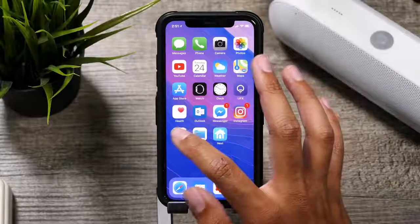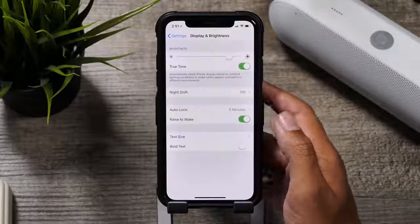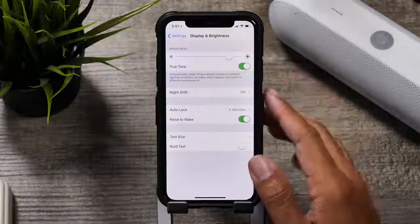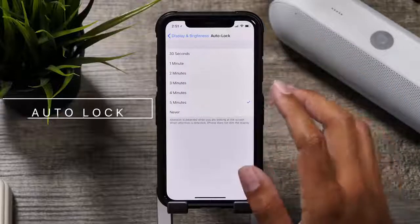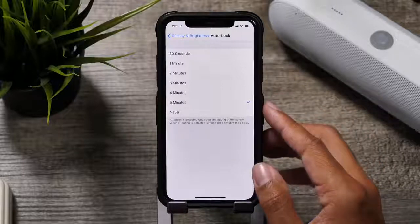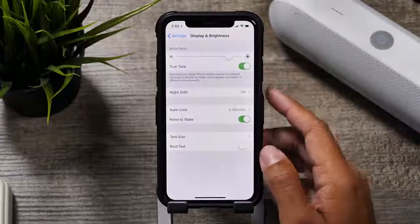Let's go over to phone usage and head over to the Settings app. You might want to match some of the settings I use. First, go to the Display & Brightness page. True Tone and Night Shift are not battery saving or draining settings, so you can leave those where they are. One thing you do want to have on is auto lock. I typically set it at one minute or 30 seconds, but I've set it at five minutes for this video. You definitely want to make sure you have something set here other than never, because if it's set to never, the display will never go off and will continue to drain your battery.